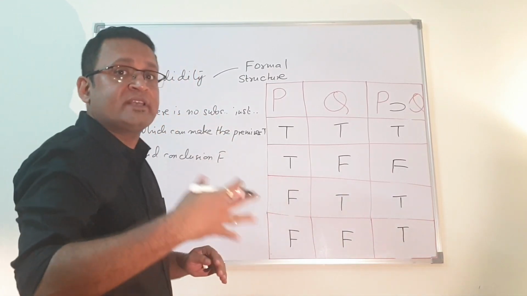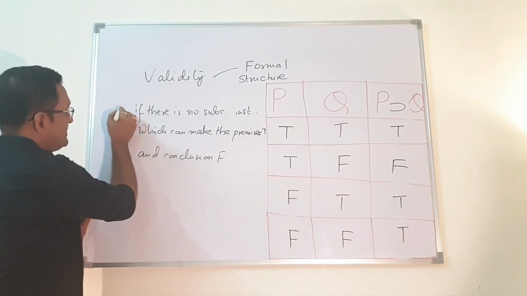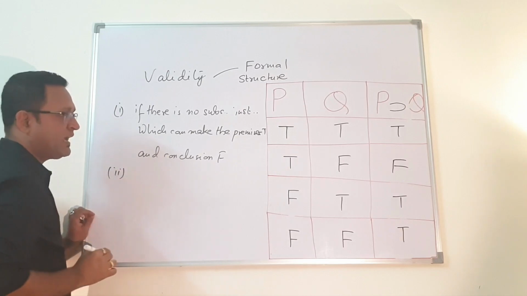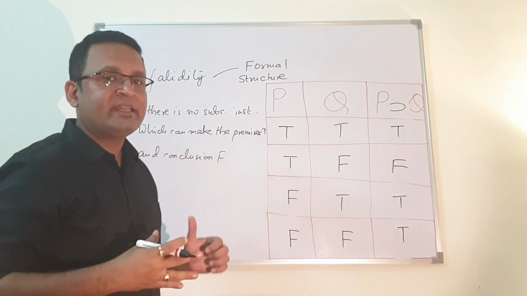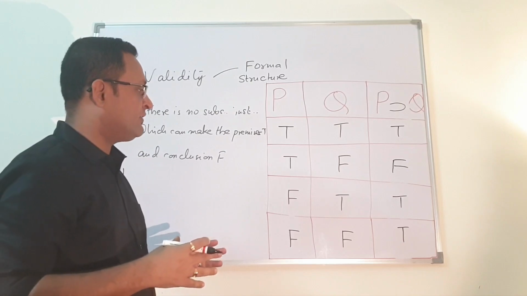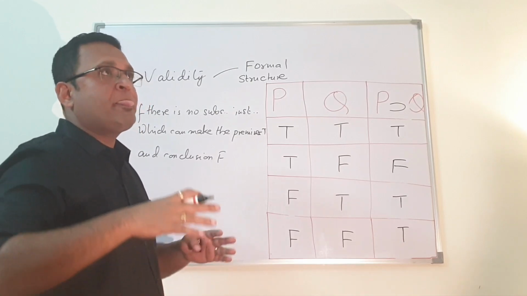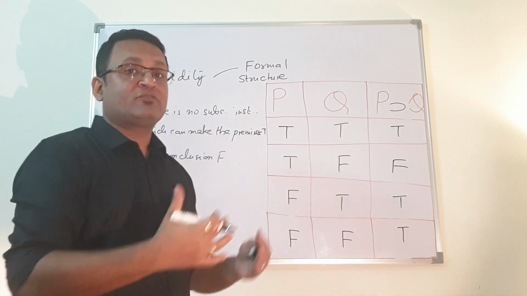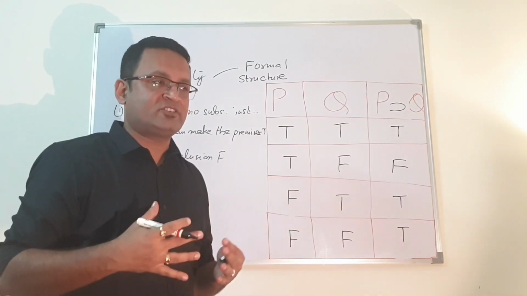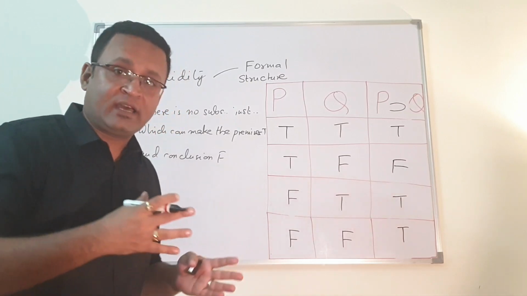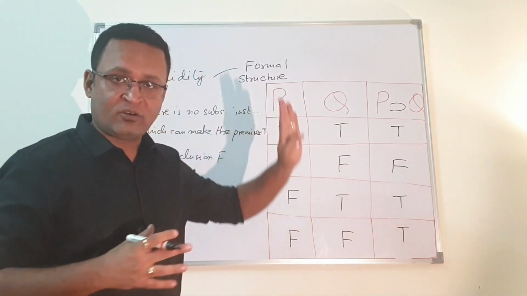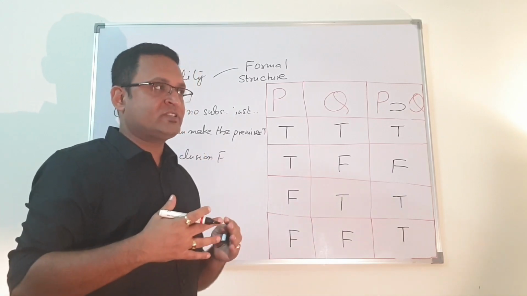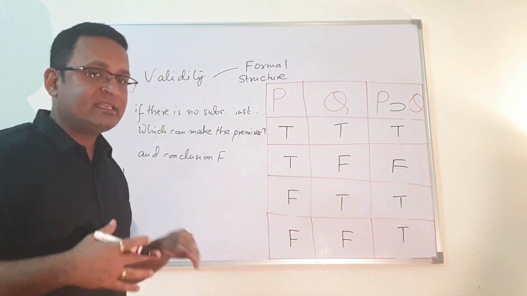Now, 2 more ways of defining validity, this being the first definition of validity. The other 2 are ways of determining a valid argument and an invalid argument, which I am telling you. As soon as we start taking questions, and we will be taking a lot of problem solving sessions, those sessions can be more than 1 hour long, because we will be taking a lot of questions. After solving a lot of questions, you will understand why I am saying these things.